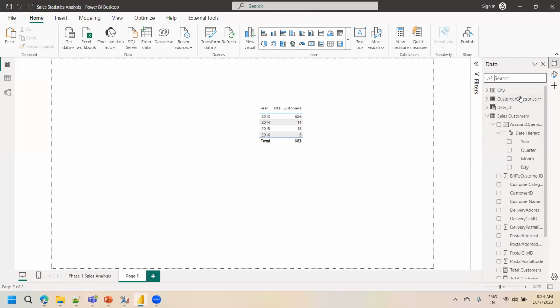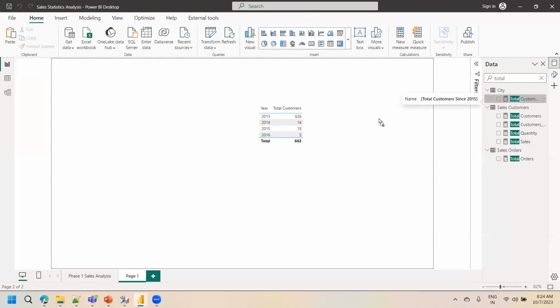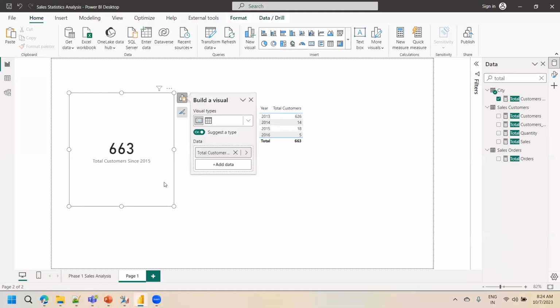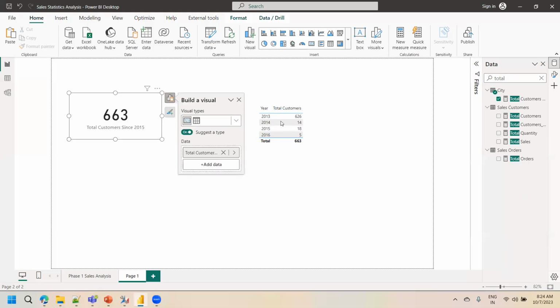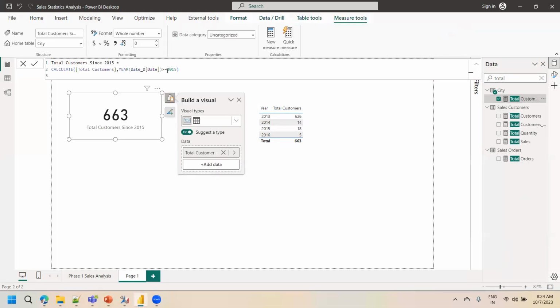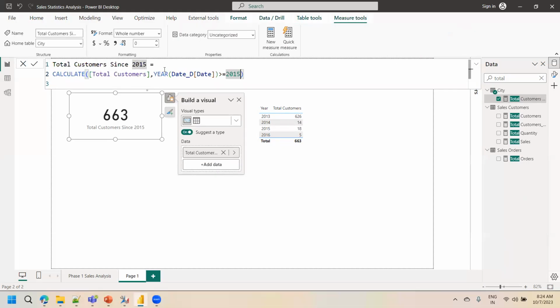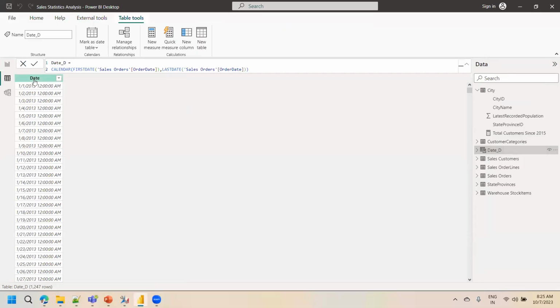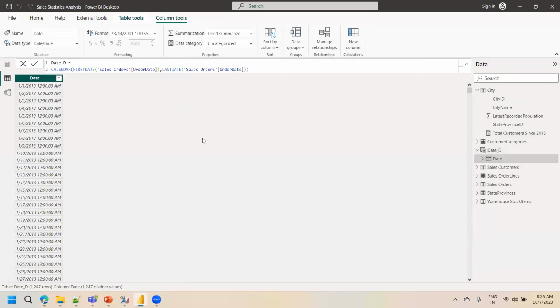Total customer since. Is this right? Is this working as expected? Total customers, here the filter is not working as we are looking for. So instead of the complete date table and year, I'll add one more new column.